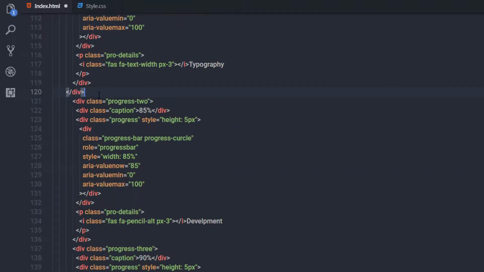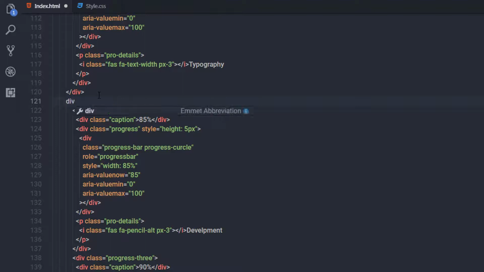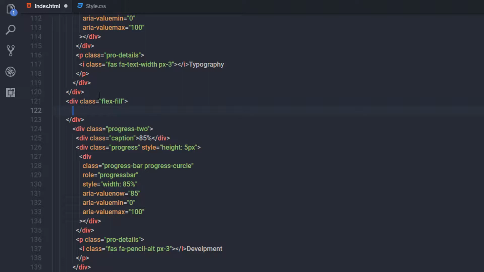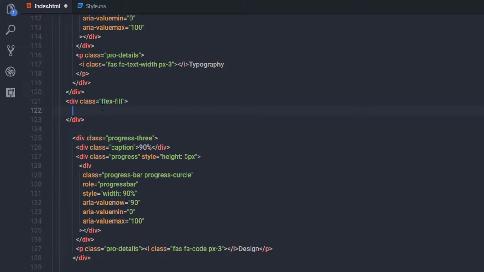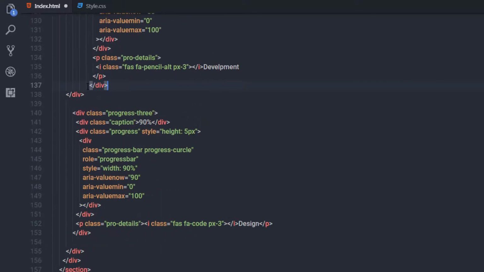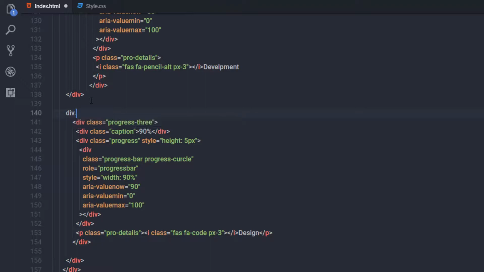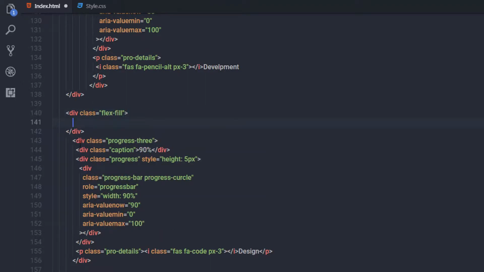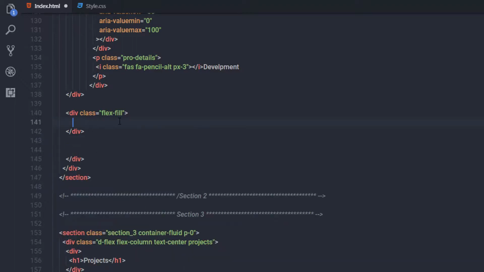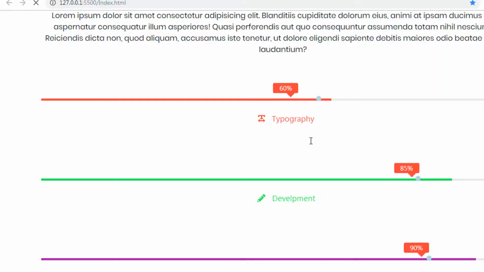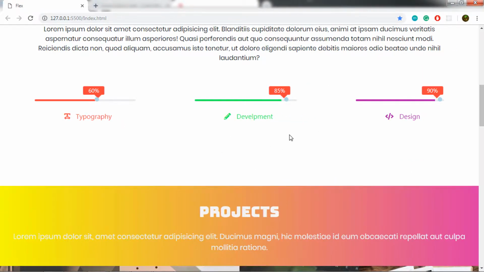Just after that, here I'm going to just create here a division tag with the flex fill class, and then I will just wrap this second progress bar in this division tag, right? And then I'll just create third division tag with the flex fill class and just wrap the third progress bar here. Save the changes and you will get this type of result, right?